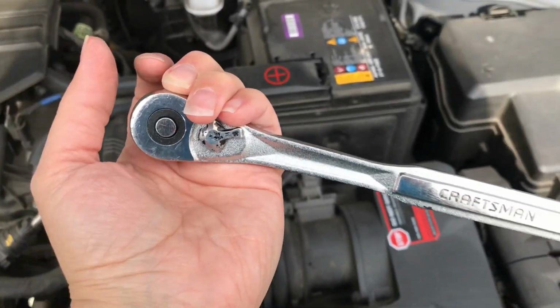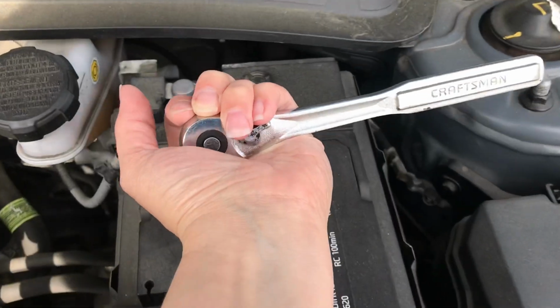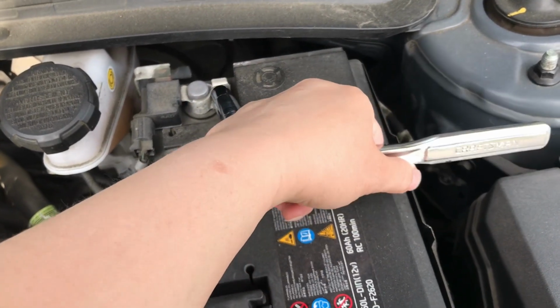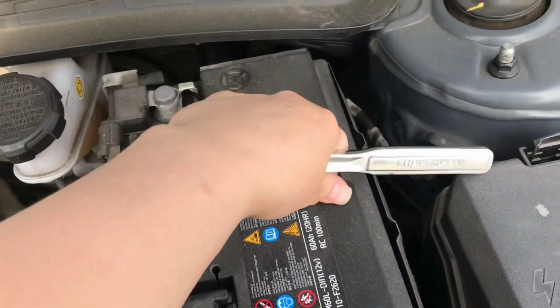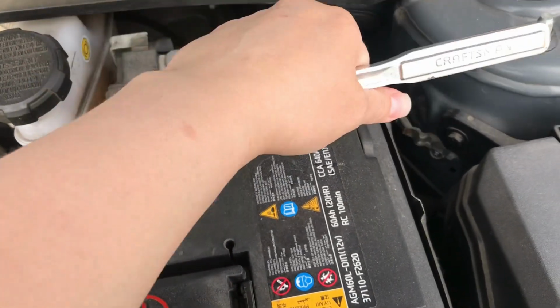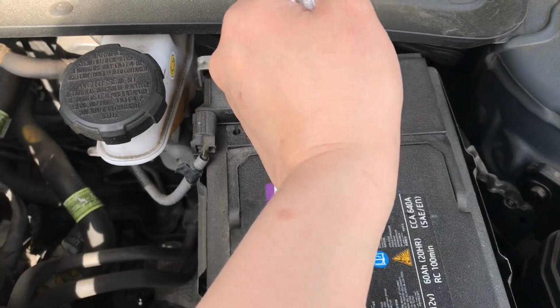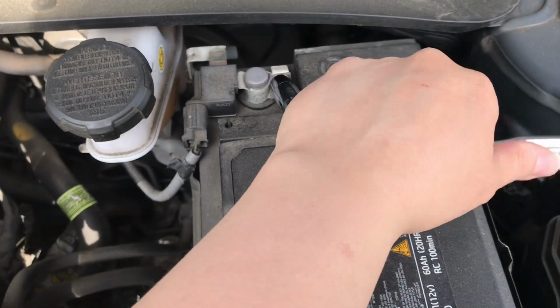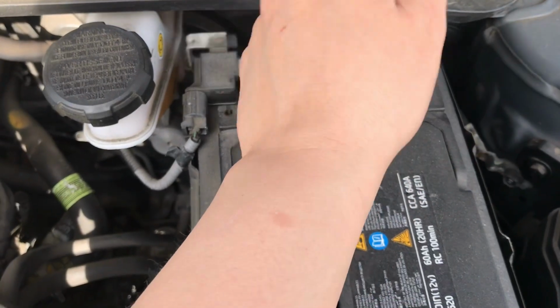As I said, first of all, I am going to loosen the negative battery terminal post first. I will do that by simply loosening this bolt just a little bit, enough to pop it off of the battery post itself. And once I can slip that off, then I will work on the positive side.